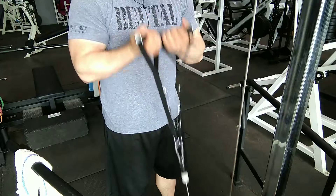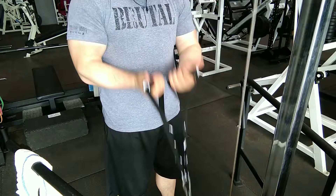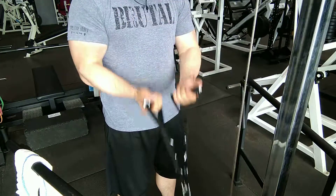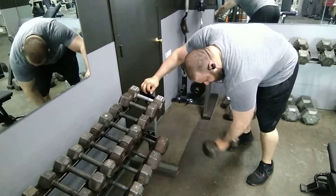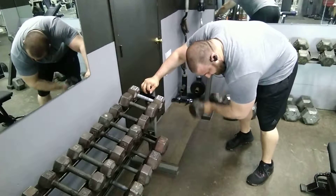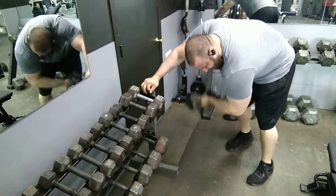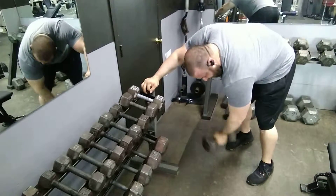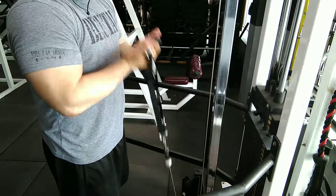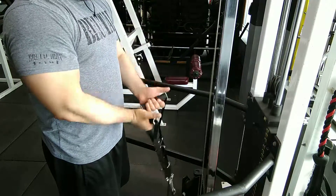In this exercise pairing, I'm putting together a narrow angled neutral grip cable bicep curl with bent over one arm concentration curls, Arnold Schwarzenegger style. I really like this combination to warm up my biceps. The cable curls are purposely kept in a shorter range of motion — the top three-quarter range — and with that angled inward narrow grip, you're going to pump up the inside head of the bicep. Then the heavy concentration curls stretch open that pump so you can get more muscle damage without requiring heavy weight.